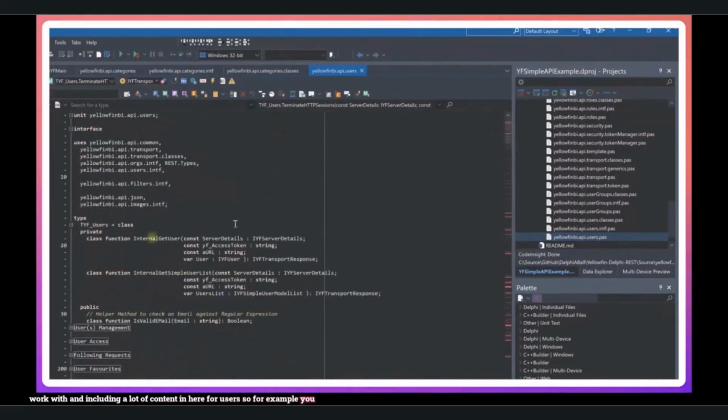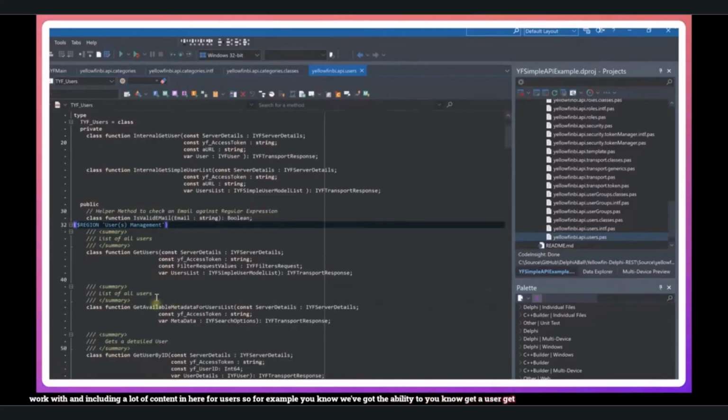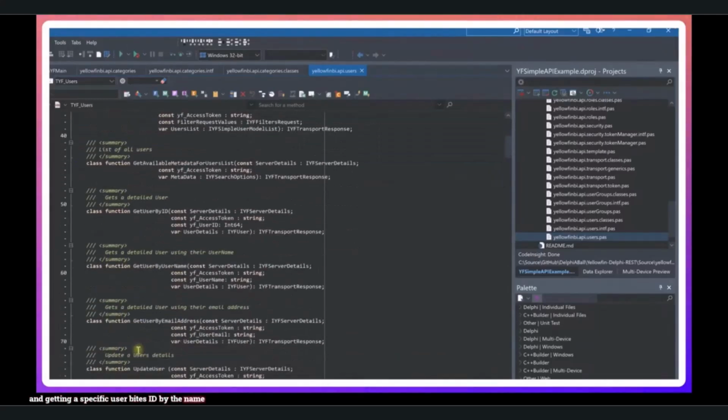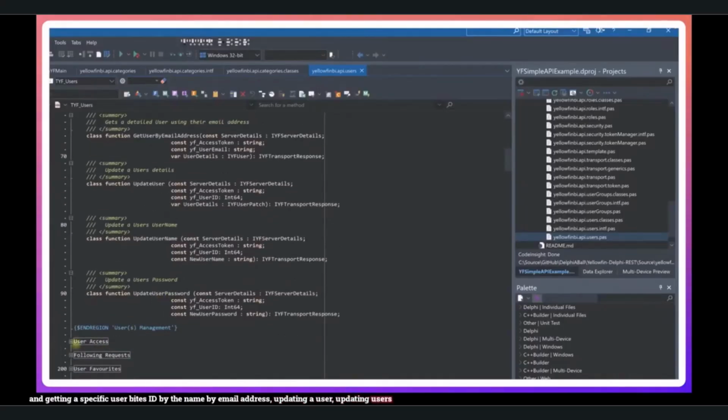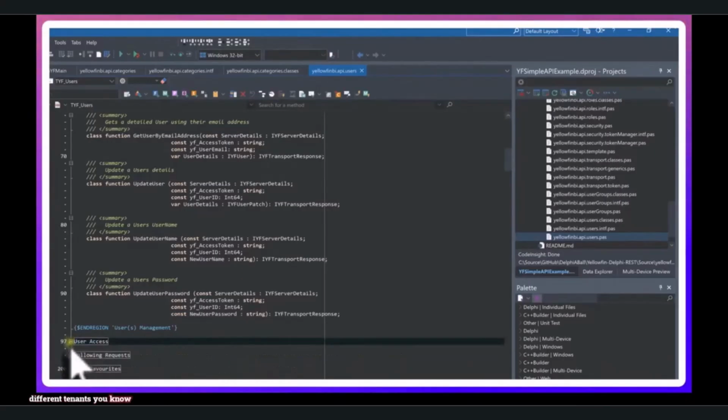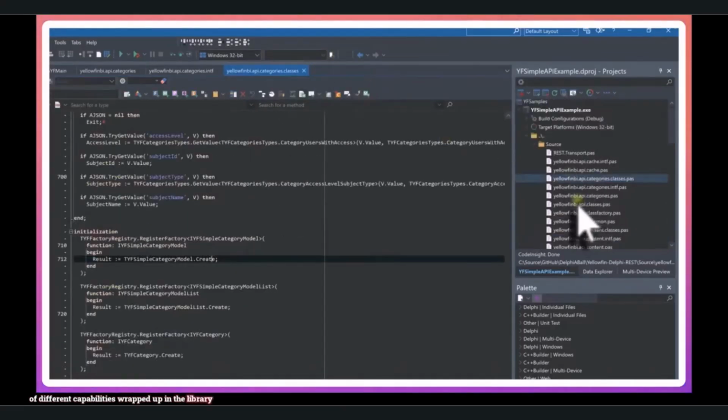So for example, we've got the ability to get a user, get metadata for filtering and searching on users, get a specific user by ID, by name, by email address, update a user, update a user's password, following requests, adding favorites, user access, so adding them to different tenants. An awful lot of different capabilities wrapped up in the library to call very quickly and easily from Delphi.